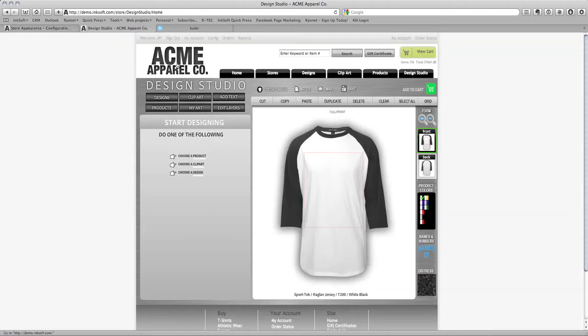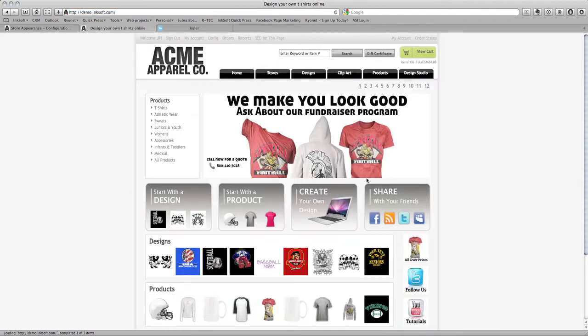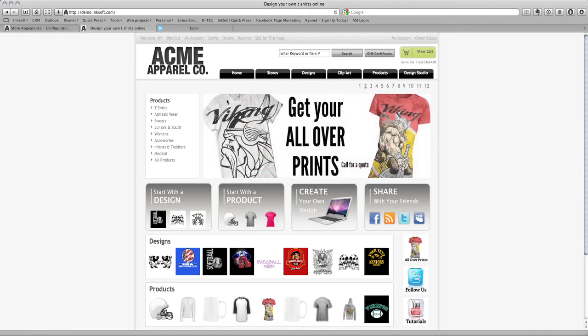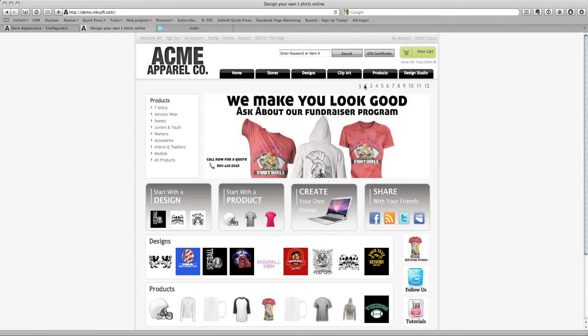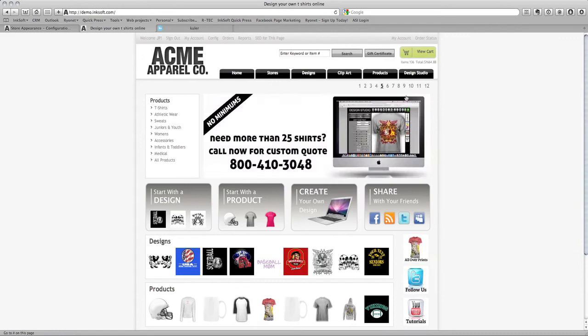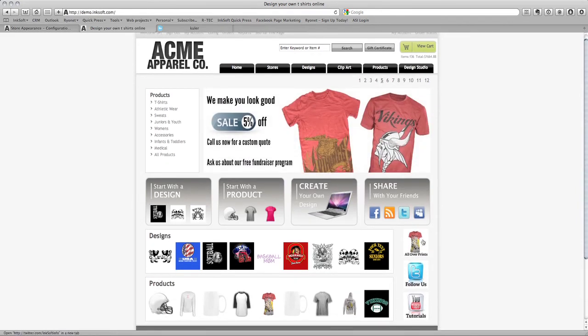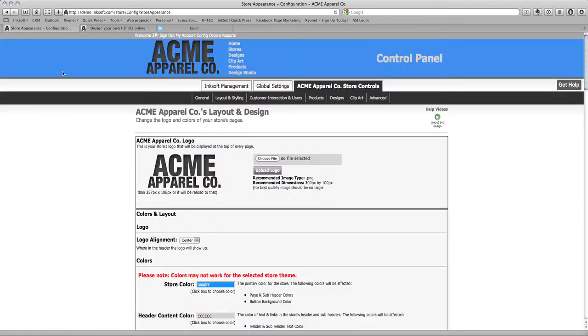Now the other thing, let's take a look at the other anatomy that represents sort of the user interface. I want to review some basic things with you. Now I am going to direct your attention to the advertisements and banner video tutorial that's going to show you how to create and upload banner ads. And those are the images that you see rotating here, and also the thumbnail ads that are here at the bottom right. But I wanted to share with you, that's sort of the last function that I use to represent an InkSoft powered web store. You have to decorate it in terms of its marketing and advertisements.